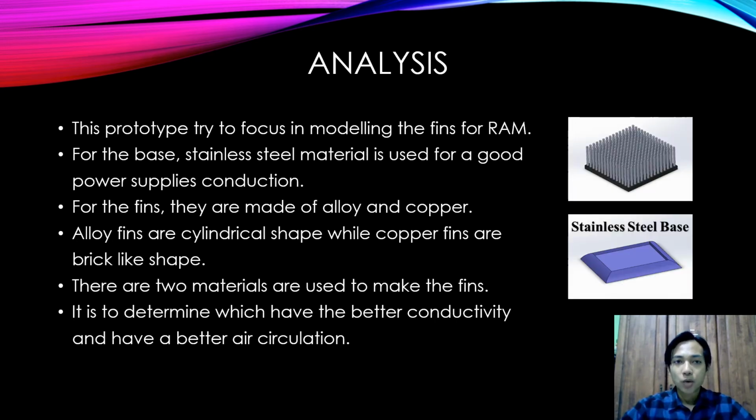In our project, we focus this prototype on modeling the fins for RAM. By using stainless steel, copper, and aluminum as the materials, we are going to compare which has the highest conductivity of heat, temperature gradient, and heat transfer coefficient. For the base, we use stainless steel for good conduction. For the fins, they are made of alloy and copper. Why are there two types of material for the fins? It is to determine which has better conductivity and better air circulation.